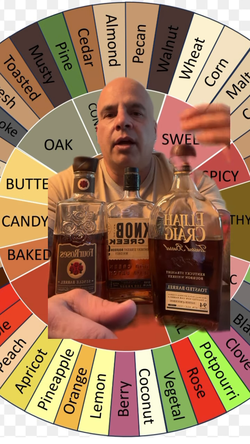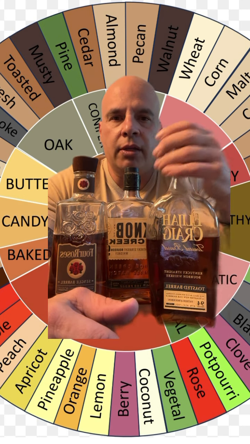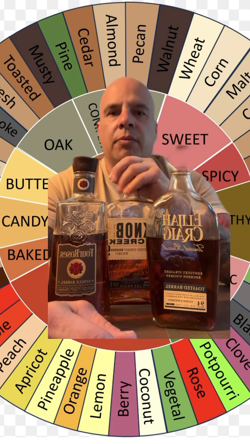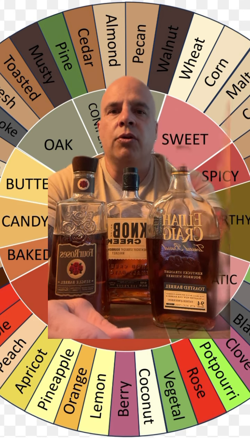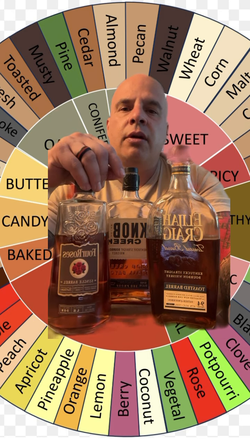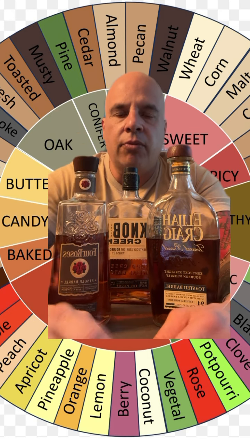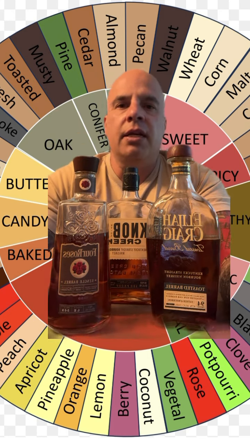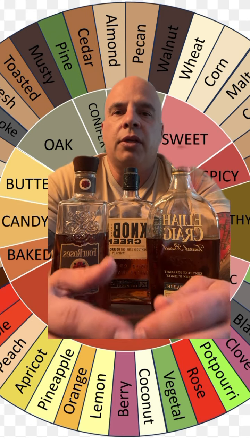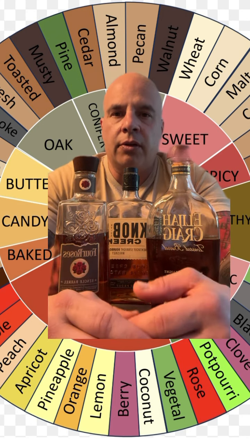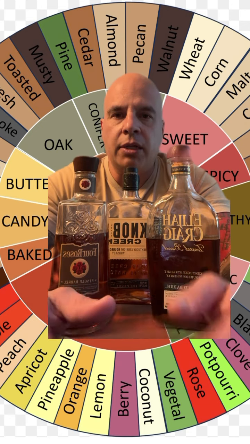In front of me here, Heaven Hill has a proprietary yeast strain that they've been using since Prohibition. Same thing with Jim Beam, the Knob Creek here. They don't really disclose what they use. Four Roses, on the other hand, uses 5 different types of yeast strains to get 10 different flavor profiles. Again, every distiller uses different yeast, but they usually don't tell us, the consumer, what they're using. This is proprietary to them.